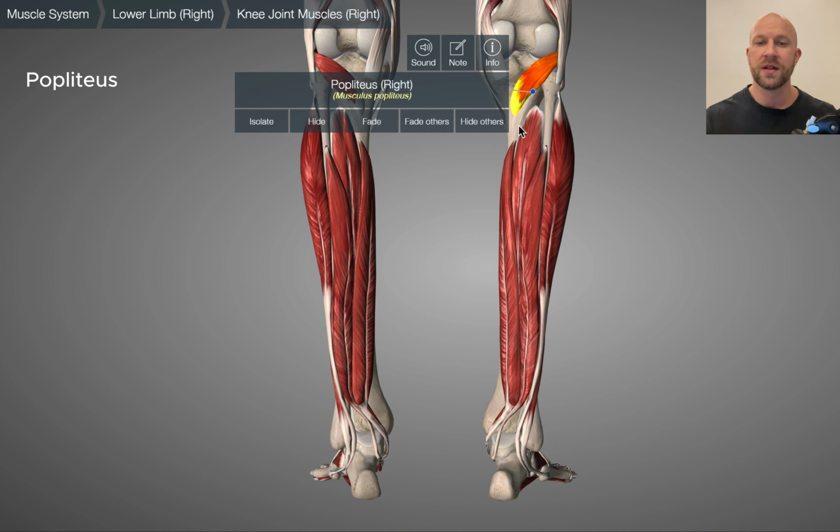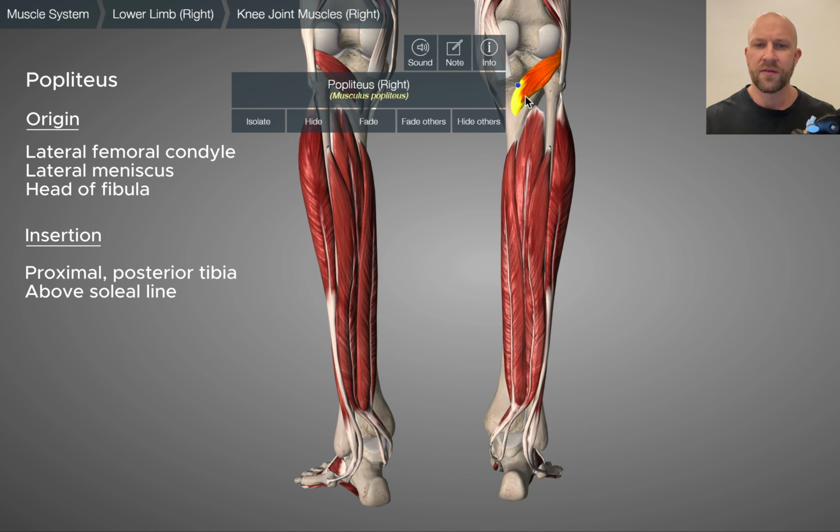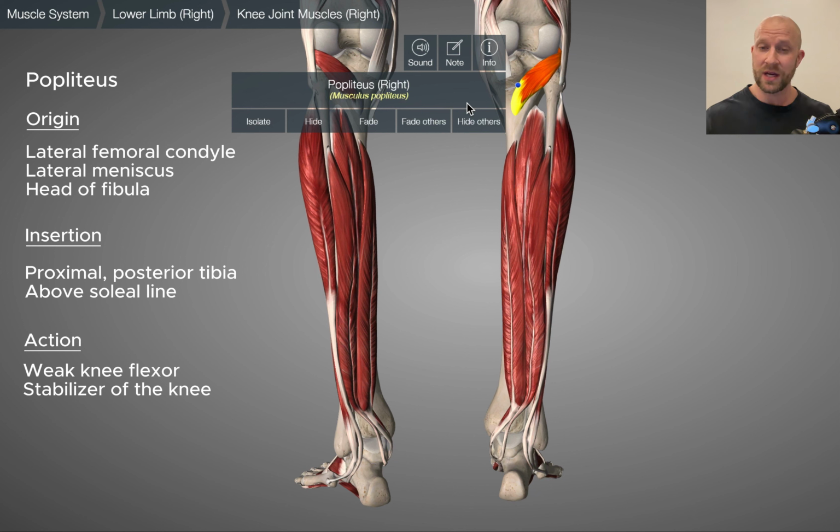So it occupies the popliteal space, and that comes from that soleal line, or just above it, of the tibia, just there. It's a weak knee flexor, it's a stabilizer of the knee, and when we stand, the legs tend to lock. It's a kind of advantage of being a biped human, upright on 2 feet. And we need this muscle to give us what we call terminal rotation, which is just to slightly unlock those knees, or that knee joint. So that's what that does for us. That's the first one. That's the small one. Don't forget that that's in there, manual therapists.